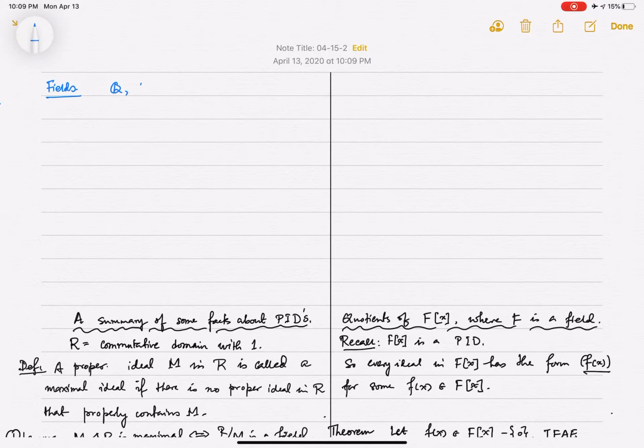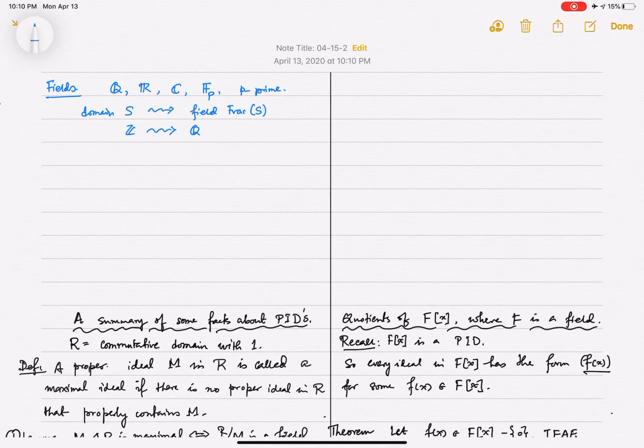We know rational numbers, real numbers, complex numbers. These fields F_p, where p is a prime. And then we learned this rather general tool last time that constructs from any domain S a field called its fraction field, Frac S. This is the construction that gives you Q starting from Z.